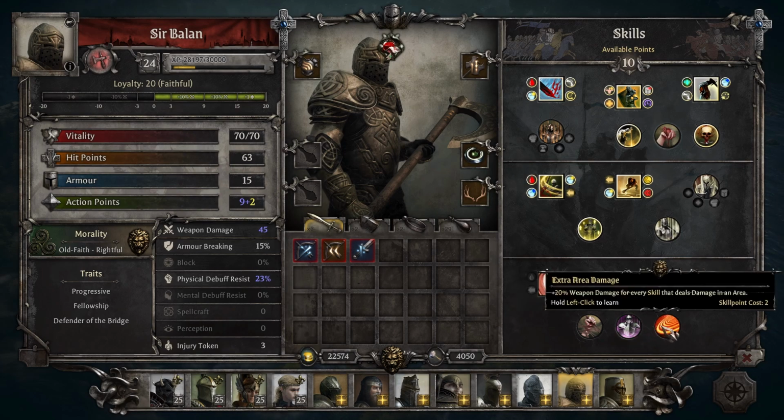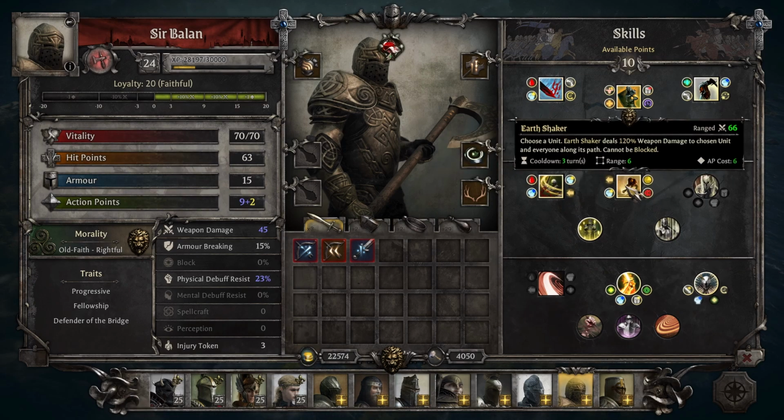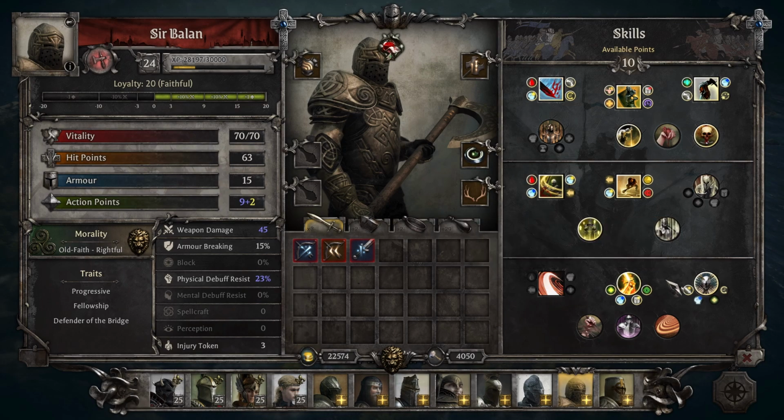And then finally, extra area damage, an additional 20% weapon damage for every skill that deals damage in an area. Definitely recommend that you pick this up. It's going to make your Cleave and your Earthshaker more powerful. And if you picked up Whirlwind, it's going to make Whirlwind more powerful as well. And that is my complete breakdown of all the abilities and traits that are available to Sir Balan. Hopefully this video provided you with some useful information while you go through your playthrough with him.